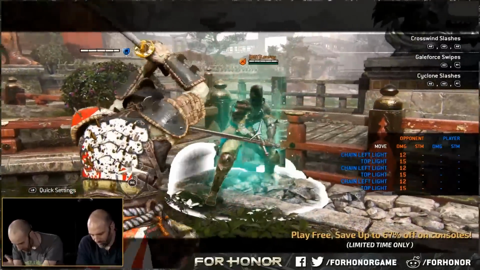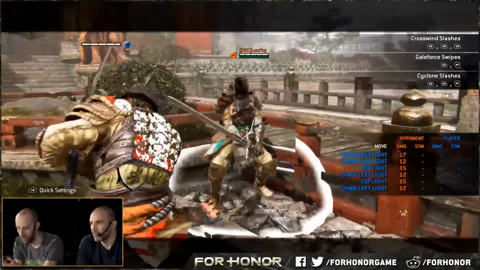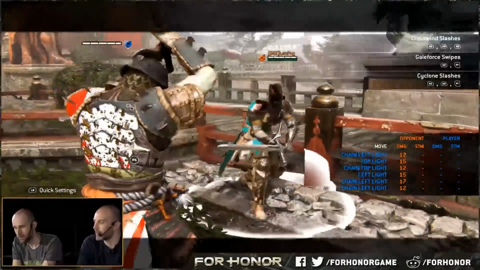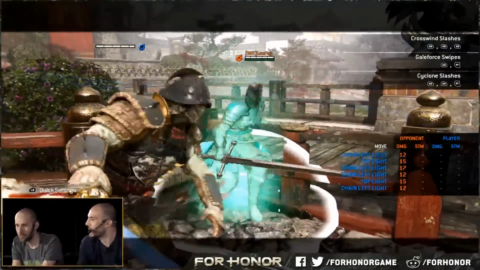And the side light finishers are now 17, so a little up. Top heavy and side heavy finishers are up to 35 and 30, so a buff of 5. Yeah, so now you really have an incentive to try to land those last moves in the chains. So your opponent's gonna be scared of them, and then it's interesting to cancel them or do all this.